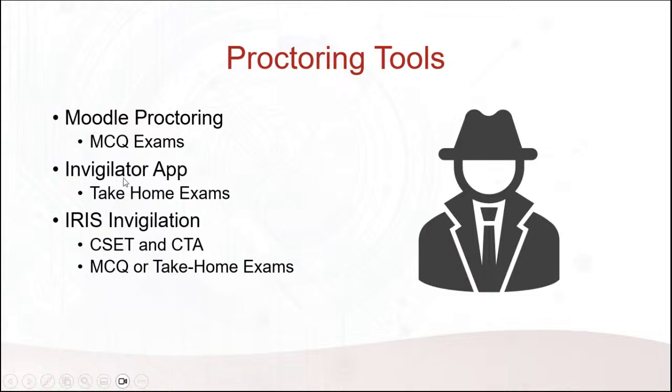Then we're also going to discuss the Invigilating app, and I'm sure you have all heard about this one. It does seem a bit daunting, but once we've shown you the steps and you've done it practically yourself, as a demo, you'll see it's not that bad. And then, of course, we've got Iris. Iris is a very different type of proctoring tool, just for the CSET students and the CTA students. Those students will need to go and practice Iris as well, and Richard is going to cover that one. I'm going to cover the first 2, and then Richard will tackle the third one.